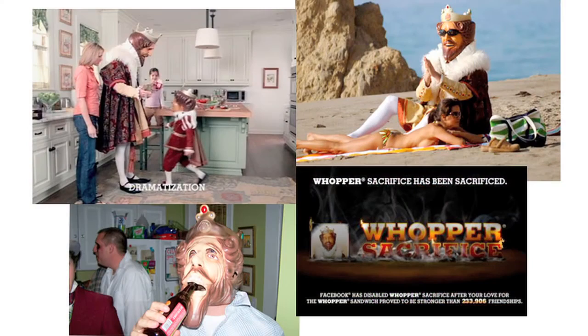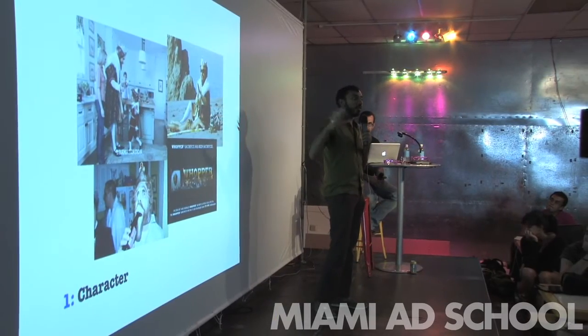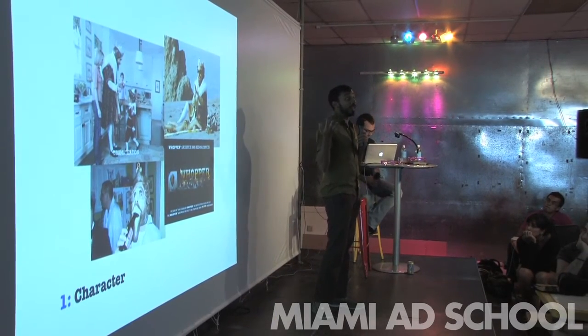I think everyone knows about Burger King's campaign. The traditional way of going about this would be to say, our characters are these characters in the TV spot. What if we have this great idea where we use the king, who's part of your brand assets, and he's part of your heritage. Client, you love to hear that. And we create whole stories around him and what it would be like if he existed in real life.